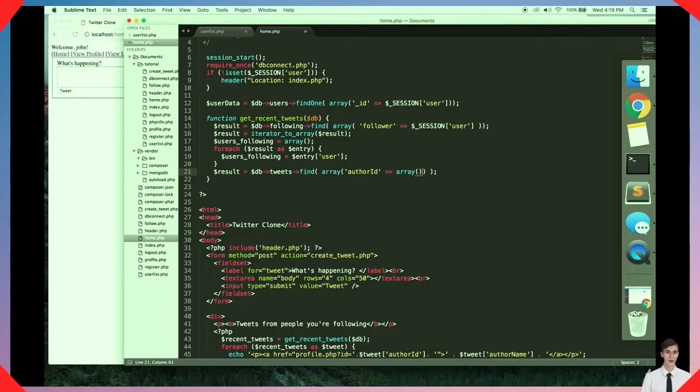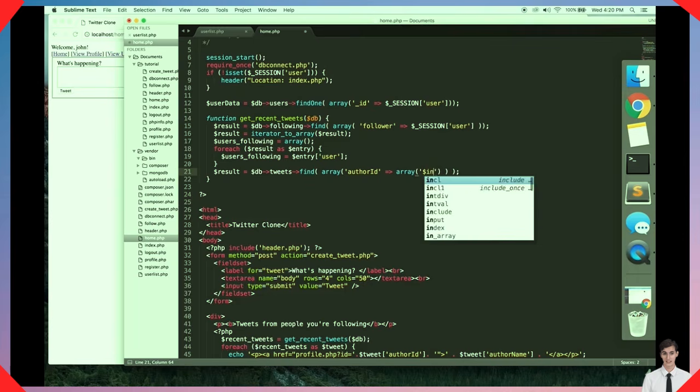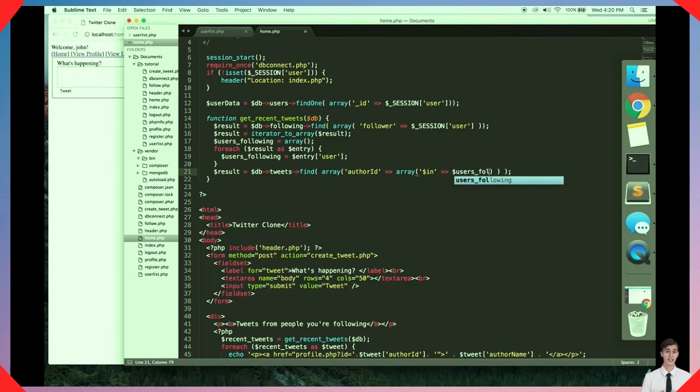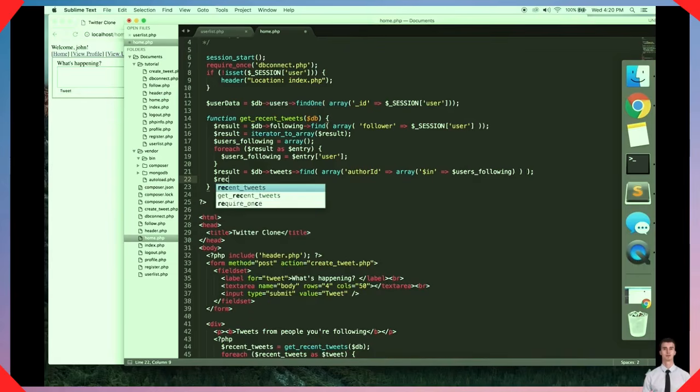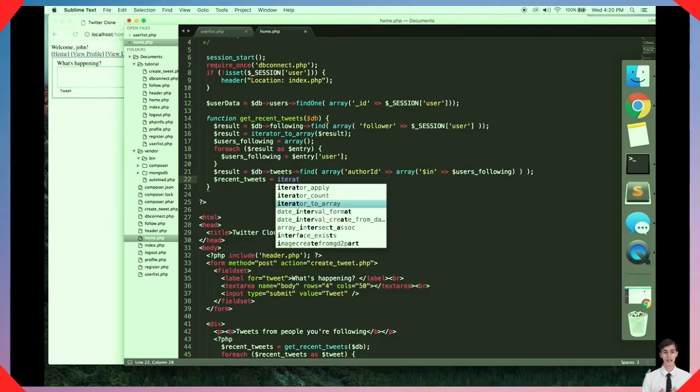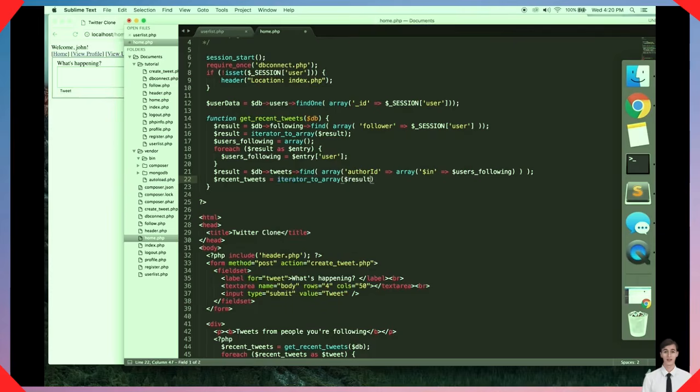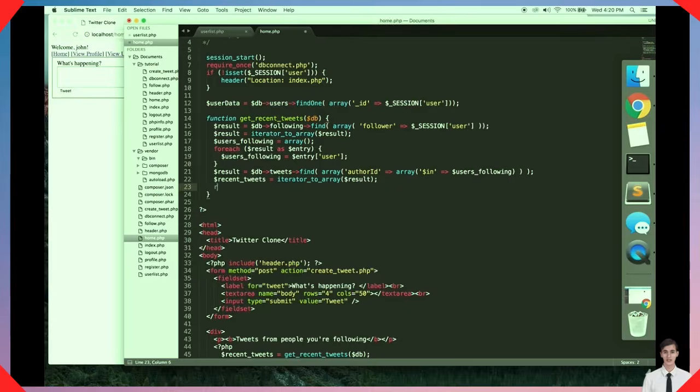What I mean by this is we're going to essentially ask MongoDB to look at our users following array and find all the tweets made by any of the IDs in that array. So it looks like we have what we need. And from that, we're going to make a variable called recent tweets, set that to iterator to array of result. Great. And then we're going to return recent tweets. And let's see if that worked.